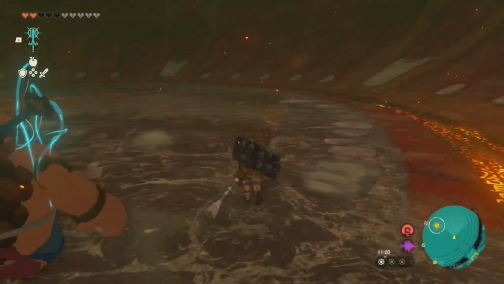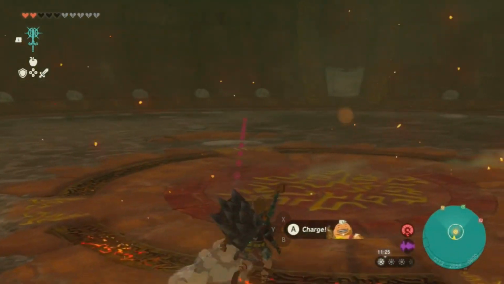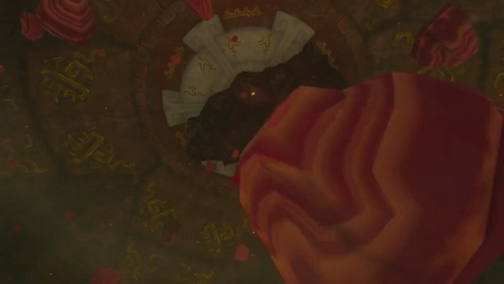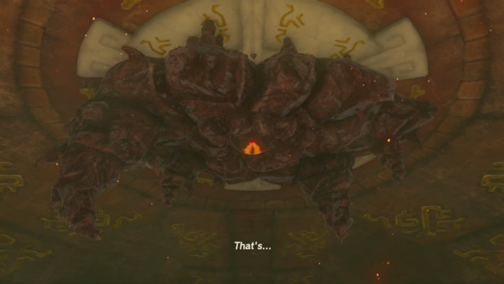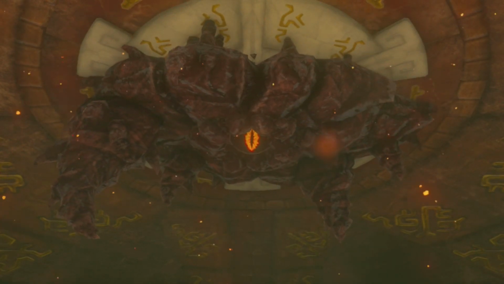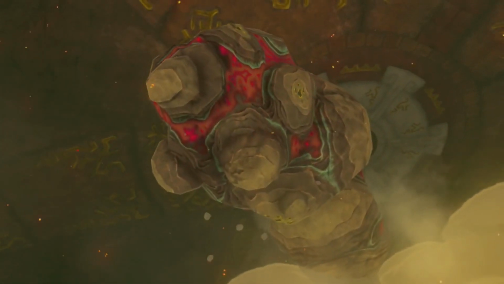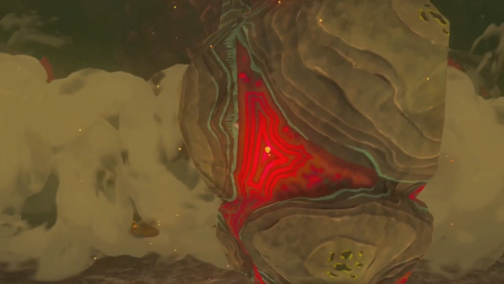Okay. It's a very dome-like structure. Here I go! Can I? Let's go. Yeah. My question was, can I charge him? Like, if I keep my finger on A, will it charge him up? But it doesn't, so never mind. Where's Zelda? That looks like the thing from Ocarina of Time. The first boss, I think, in the Deku Tree. Looks like the rock version of that thing. Oh, it's not happy. He's not happy.